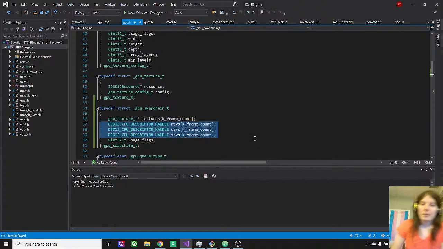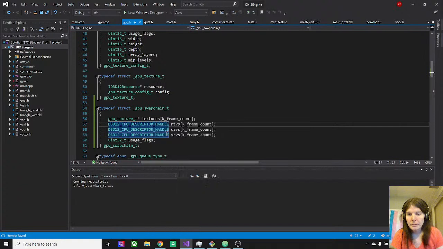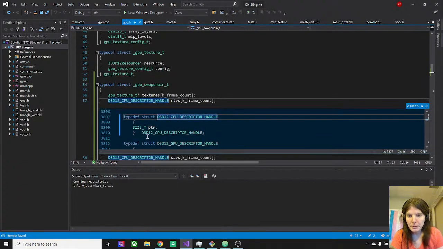And we'll just add static arrays of these because it'll make the code cleaner, but not that big, right? How big are you? Yeah, you're like 8 bytes.